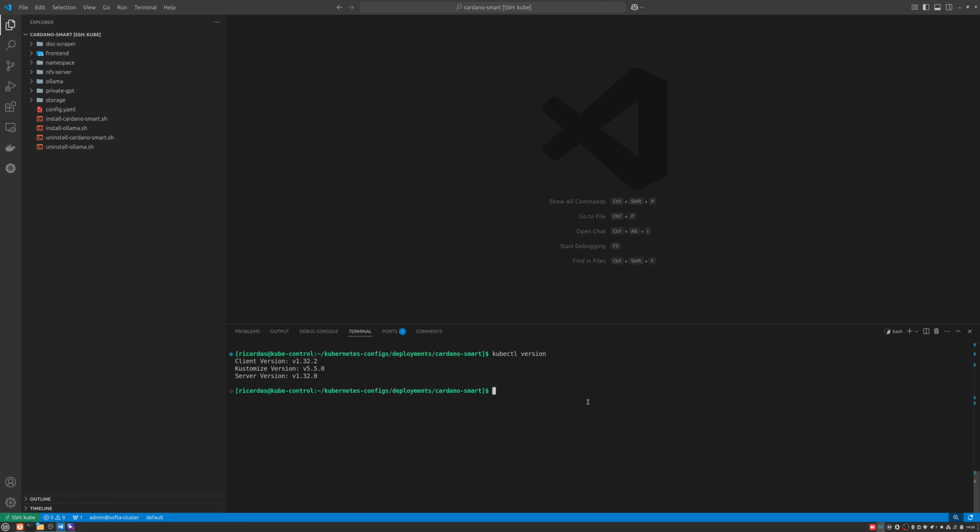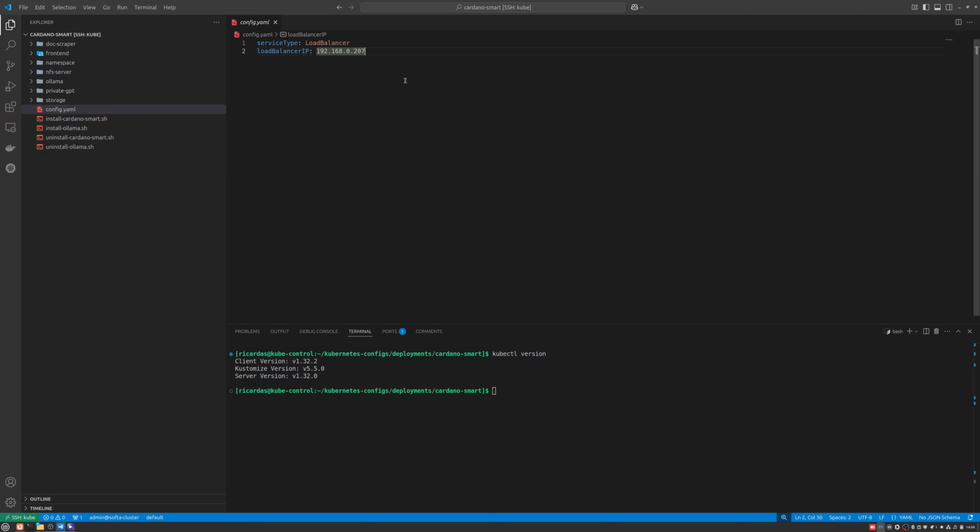So what we have here, we have the installation scripts, also a configuration file. For example, let's go into the configuration file, and you can set the IP address where you want this service to be available.